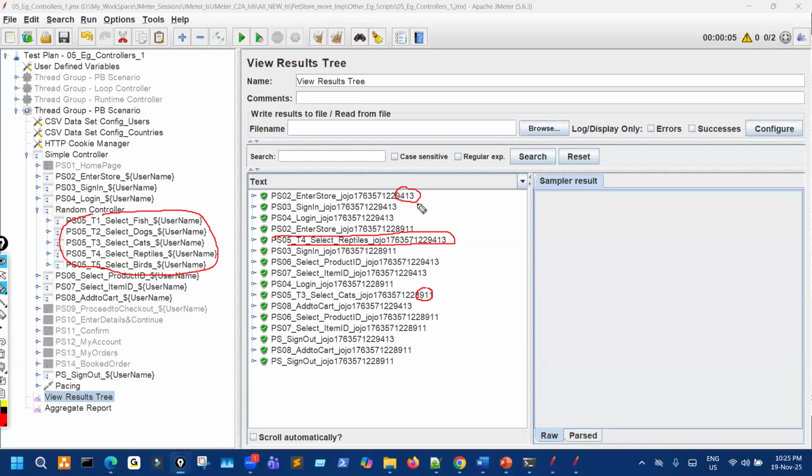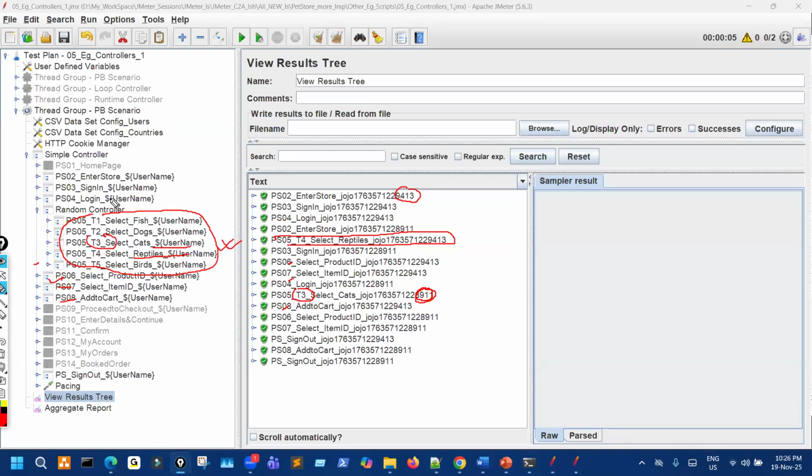Okay, so the 413 has chosen this reptile, and then it came out from that and it executed 6, 7, and 8. And then this 911, he has picked this T3, this one, like that.